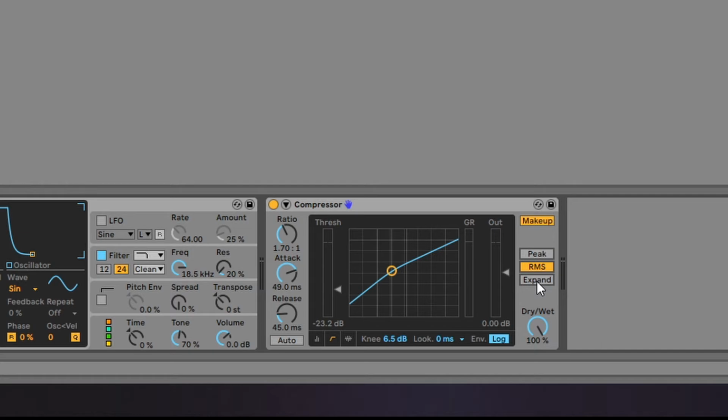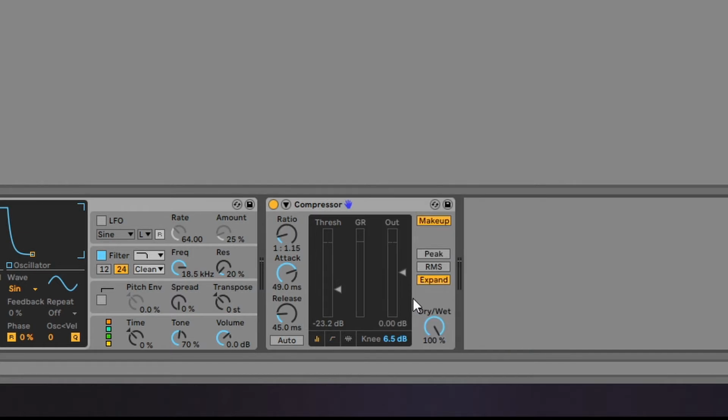This seems to be similar to parallel compression, or when you send a signal to a send for compression, or multiple signals to a send. So let's see how that looks. Once it passes a threshold, it's going to increase the volume. You can see there the blue bar. But as I stated, the peak is the default. And then over here is the dry/wet knob, which mixes the effect in with the unaffected audio signal.